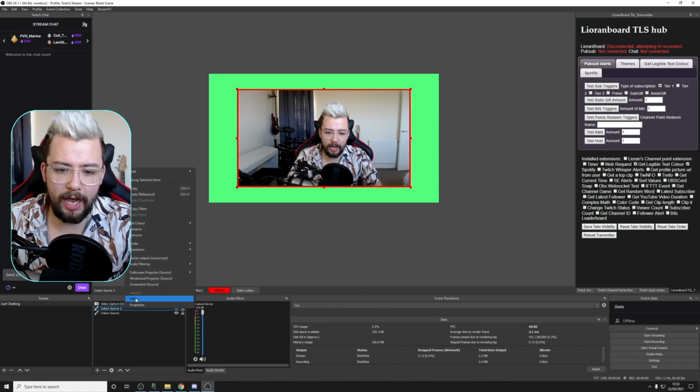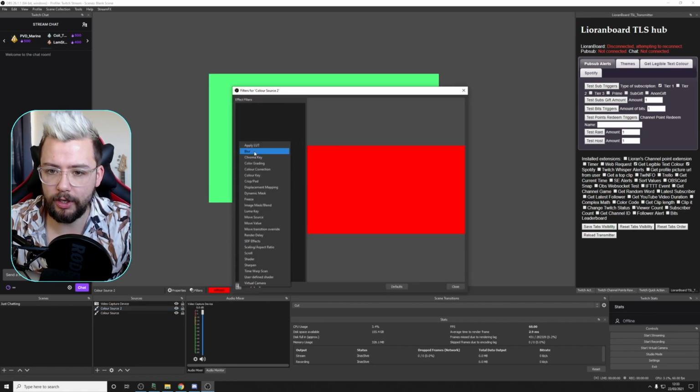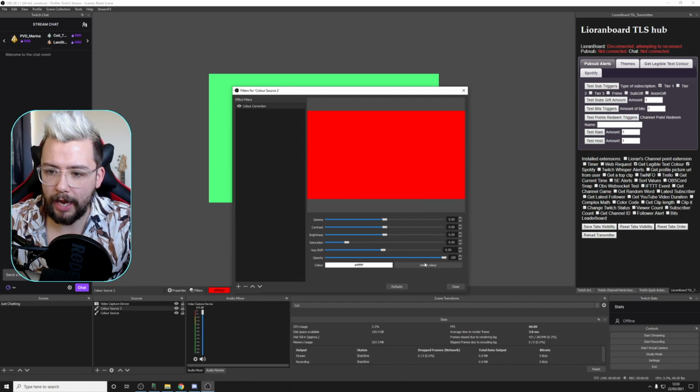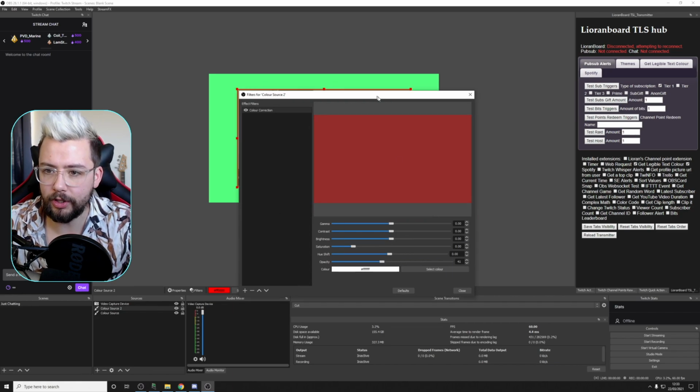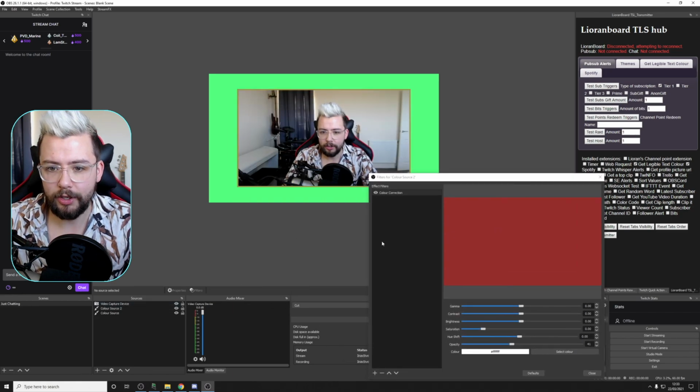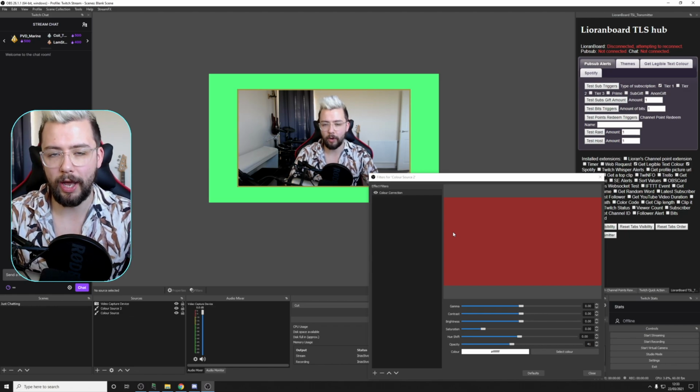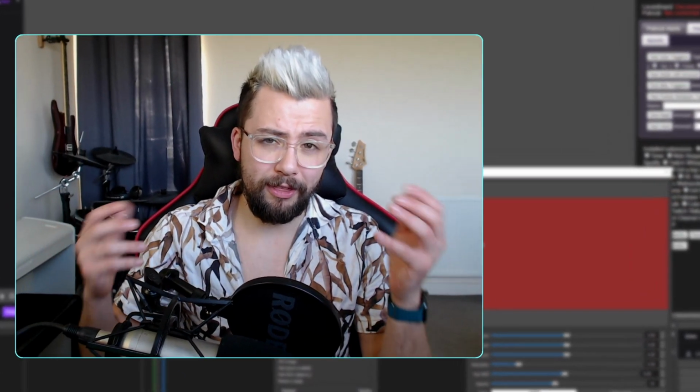Another thing you can do is add more filters on top. So if I go to filters, add a color correction, for instance, I could turn the opacity down a little bit so it's semi-see-through. Then you can create different effects with it as well. They are all the methods of doing outlines. There probably are some more as well, and different things that you can use, like a gradient source plugin, and animate them as well. So that is a video that I'm going to do in the future, show you how to do animations without having to create overlays. Really useful knowledge to know.